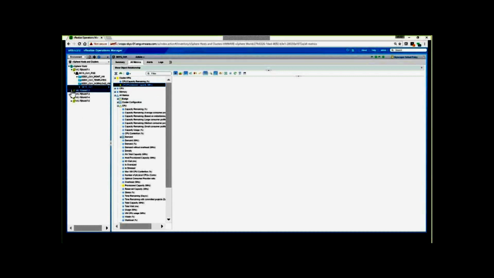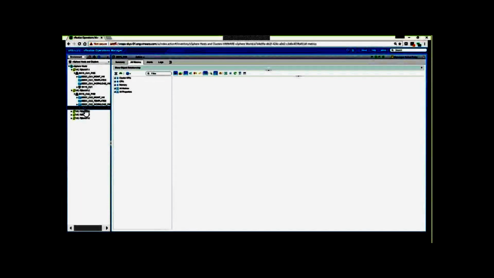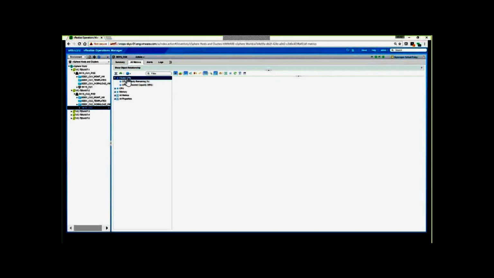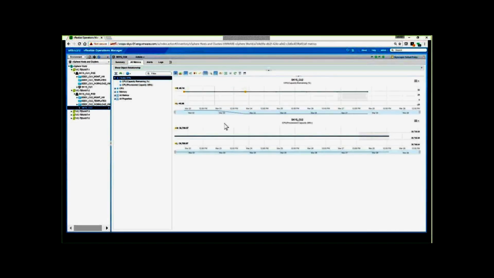And now I go into any cluster in the environment. Let's say I go into the second cluster. In this case, I can see these KPIs are already available for me. So I can just double click on this, and I can get those metrics right out of the box into my screen where I want to troubleshoot them, or where I want to have a look at them to troubleshoot further. So this is a very powerful feature.